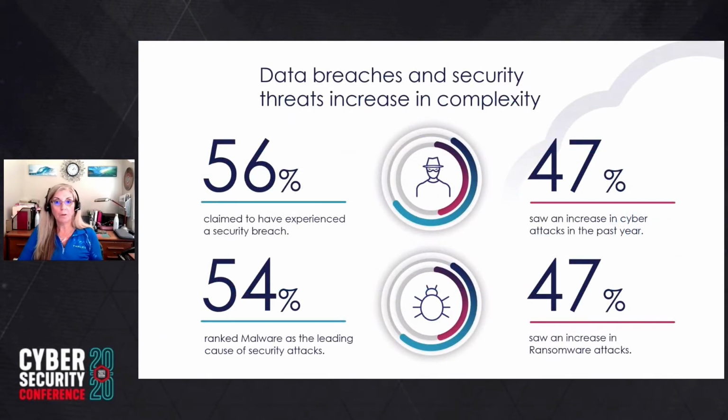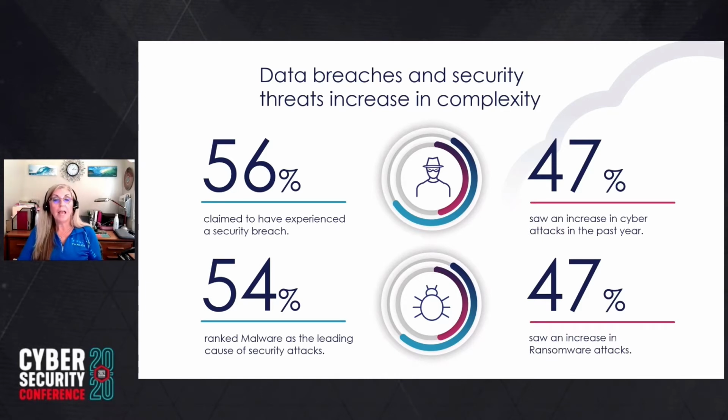I'm going to start out by talking about some information we collected through our data breach report. We do these reports on a yearly basis, and what we found is that data breaches and security threats continue to increase in complexity. 56% claimed to have experienced a security breach, and 54% ranked malware as the leading cause of their security attacks. With 47%, they saw an increase in cyber attacks over the past year. We've been keeping this information for years, and year over year, these numbers continue to increase. And 47% saw an increase in ransomware attacks. So the threat landscape and the data breaches continue to exist.